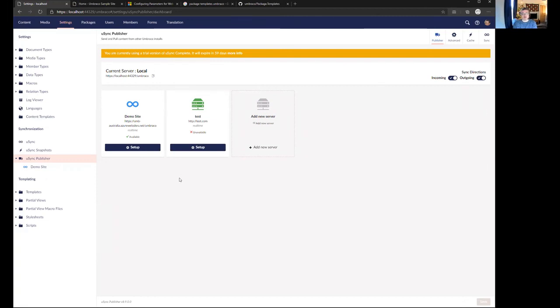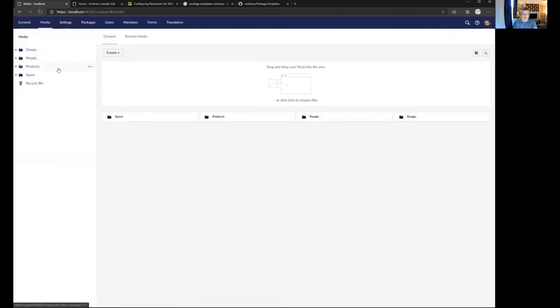Normally, uSync won't obviously copy the files. It creates the XML file. If you were just using uSync, you'd copy the uSync folder in the media folder, and then if you import it, it'll work. On uSync Publisher, wherever your media is stored, it'll be pushed. So if it's stored in Azure or AWS or however, then when you push it across, it's compared and sent across the wire between the two servers.